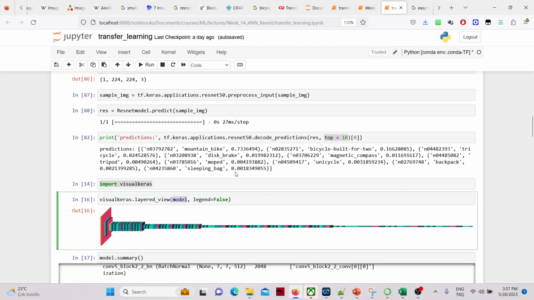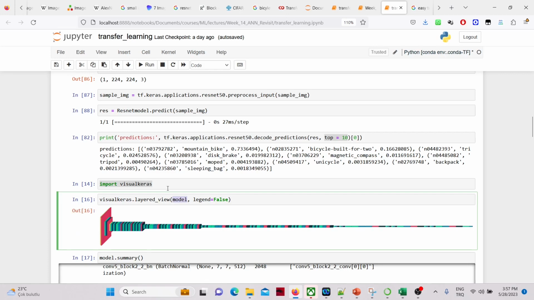So for this example, I would like to solve the problem of discriminating between dogs and horses. That's the problem I would like to solve. I'm not interested in mountain bikes, I'm not interested in cars or trucks. I would like to just solve the problem of discriminating between dogs and horses. But I don't have too many images.